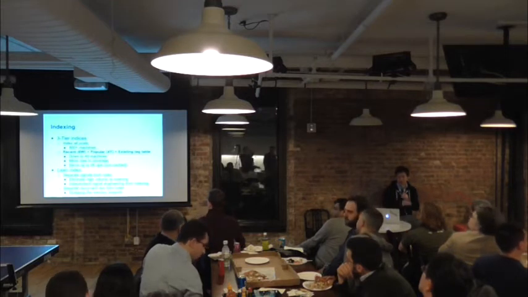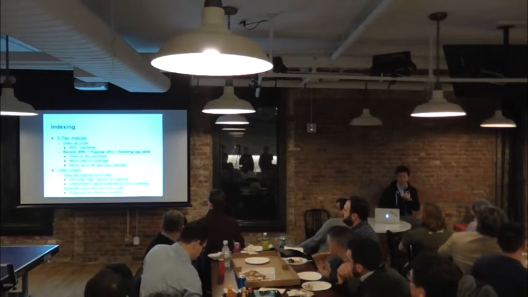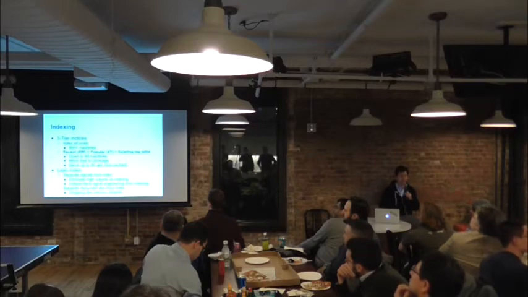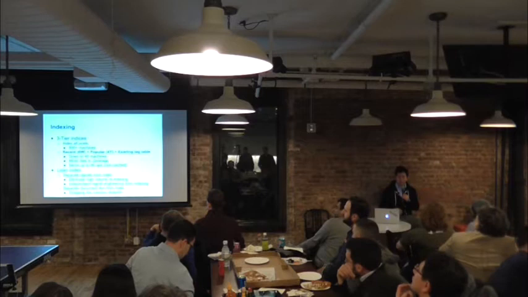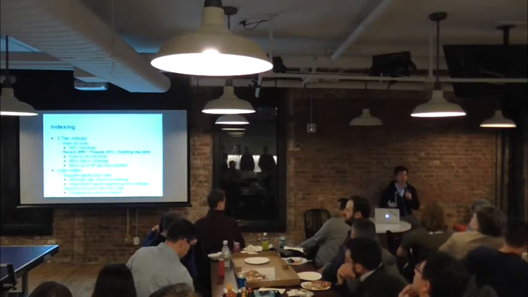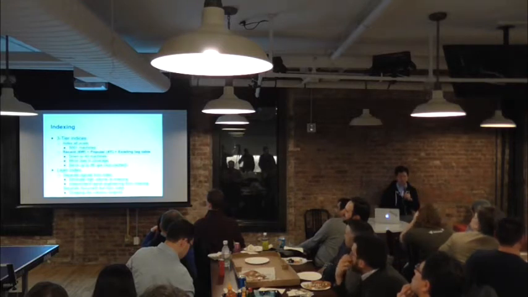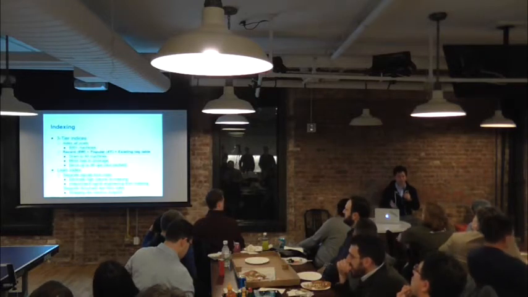So that was more about the frameworks and architectures in general. In the next couple of slides, I want to go into a little more detail about implementation. The first thing is indexing. Indexing is very important for search. The first question we want to answer at Tumblr, in this particular environment, is that we have lots of data. As I mentioned, we have a huge amount of posts, 72 billion posts. So how do we index? If we index all of them, does that really make sense?